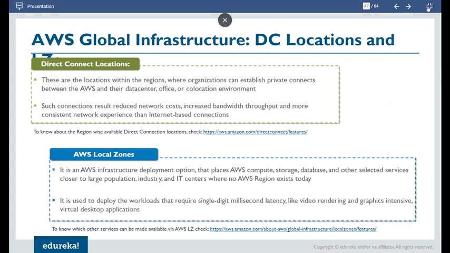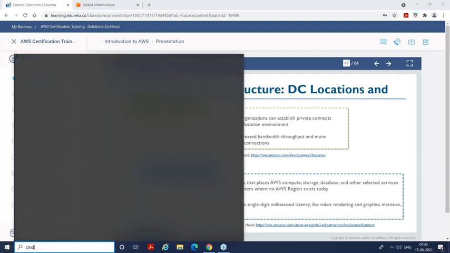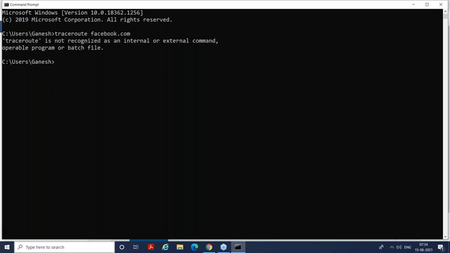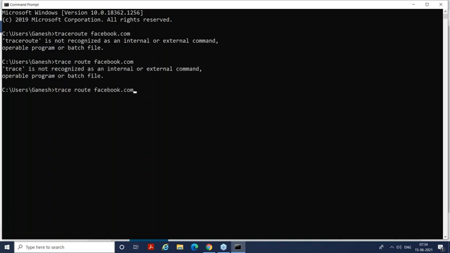Now, to help you understand what is a hop, open your command prompt. Say traceroute. Sorry, this is Windows, so tracert facebook.com.